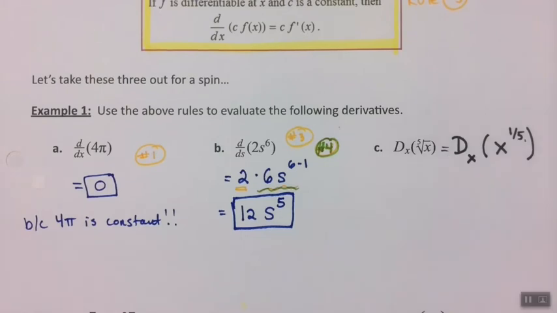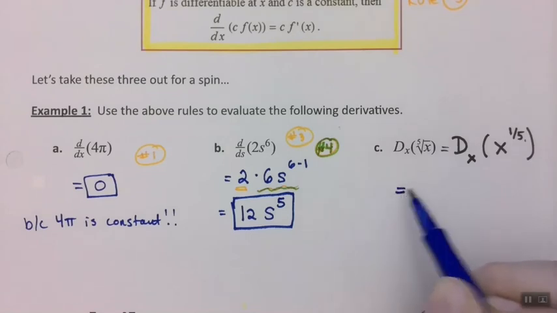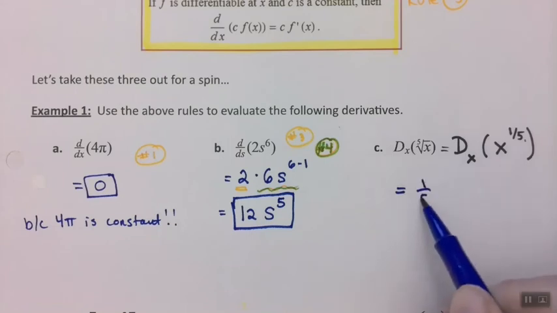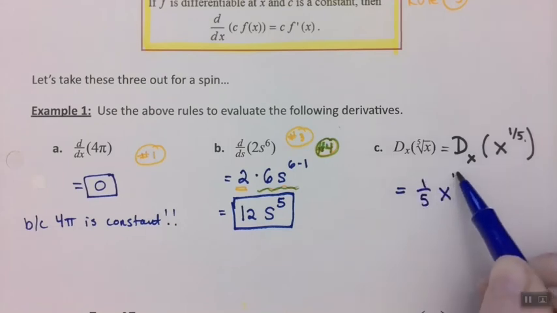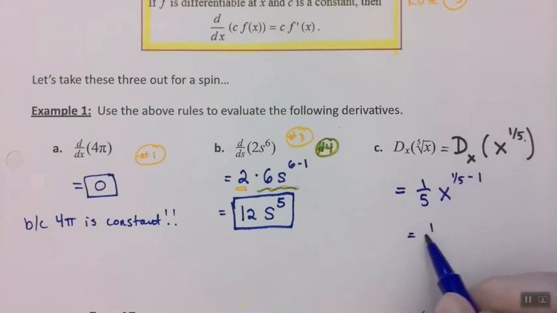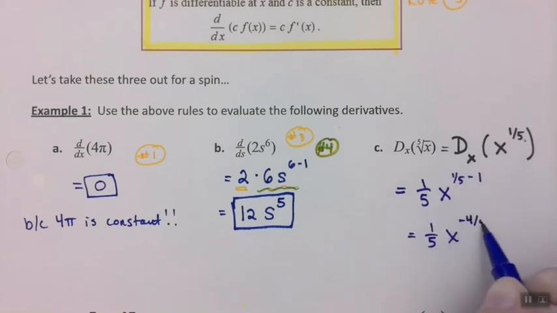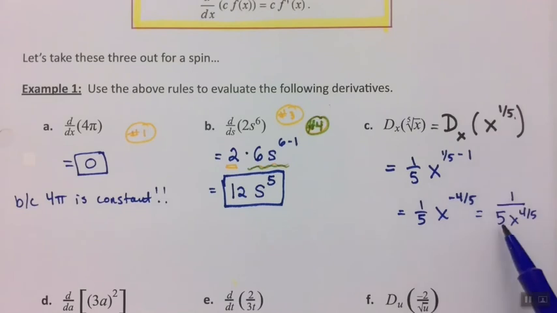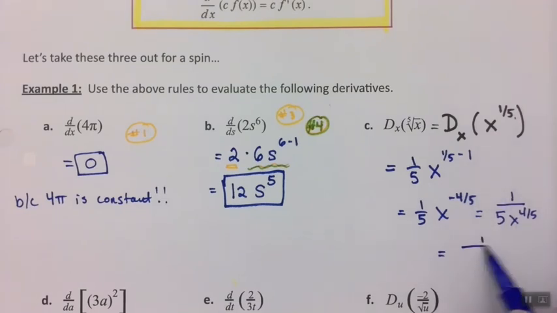All right, so then if it's a 5th power, then I can just use the power rule. And I can say, okay, well, the derivative, this is saying take the derivative, and then when I write equals, I'm saying this is the derivative. 1/5 x to the, well, it's 1/5 take away 1, which would be 1/5 x to the negative 4/5. And I'm okay with that being your answer. If you need to rewrite it, it would be 1/5x to the 4/5, because a negative power is a fraction. Or if you like, you could write 1/5 5th root of x to the 4th.